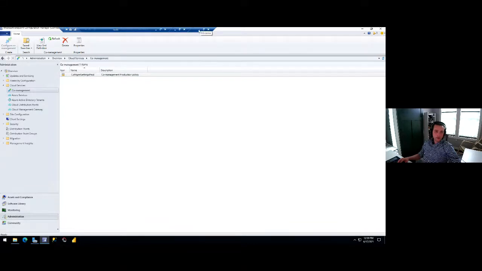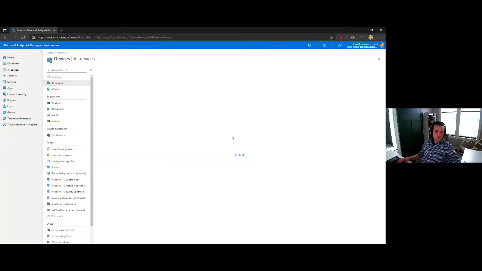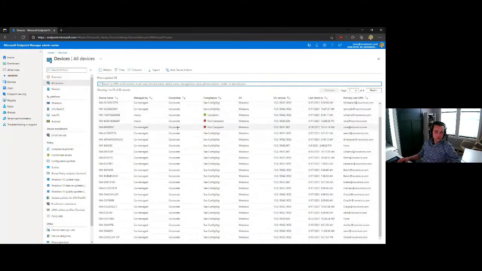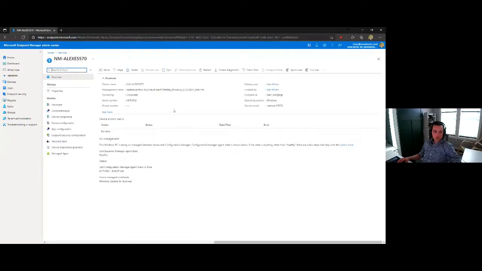And then if you go back out to Intune and look at the devices list, we can see that those devices show up here as corporate. And I've got some devices that are Intune managed, but then a lot of the devices show up as co-managed. So even though they're devices that are in Configuration Manager, I could still go into one of those devices and optionally choose to remote wipe that device or reset that device or restart that device. So I get access to the nice cloud-based tools from Intune, even on those hybrid join devices.